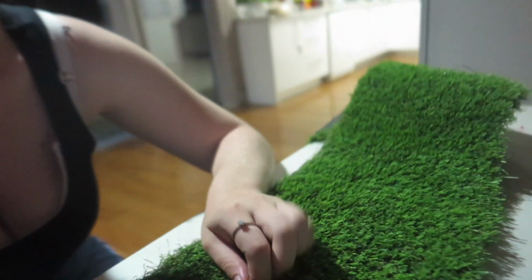We stopped at Bunnings on the way home to get some of this, so this fake turf. I'm excited to try and utilize it with the house. So I'm thinking of making it just like some lawn, and then I really wanted it for fake moss because apparently Bunnings doesn't have fake moss and I can't find fake moss anywhere else. So I'm going to have a quick look online and see if I can get anywhere else. If not, I'm just going to cut up the grass and see if I can cut it up into a moss-like look. I don't know, I will try.